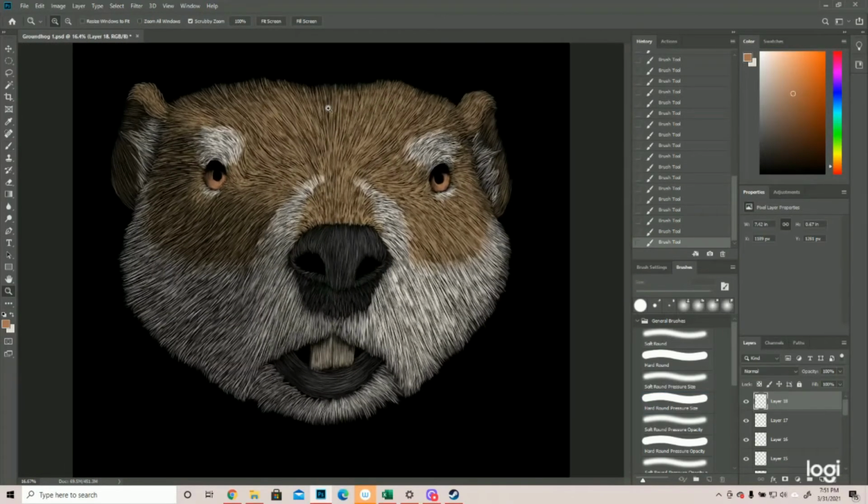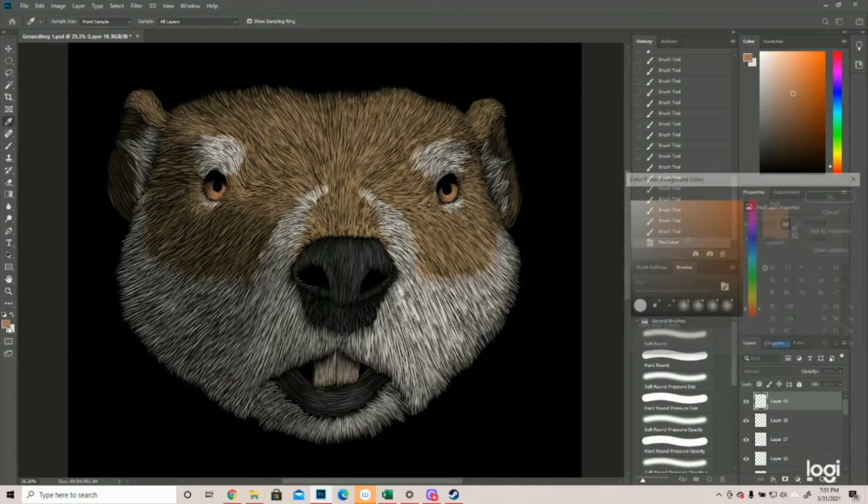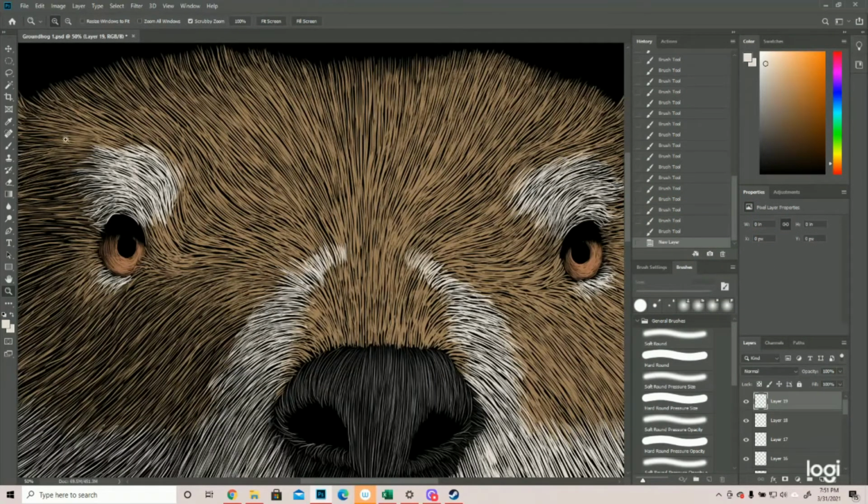All right. So then the last thing for the eyes is the light flare. It's one of the most important parts. I'm going to take the elliptical marquee tool again, make a little circle in the highlighted section of the eye, so I don't want it up in the shadow.